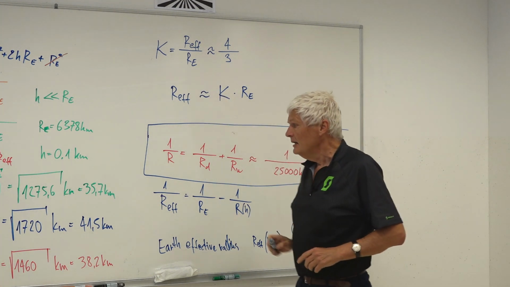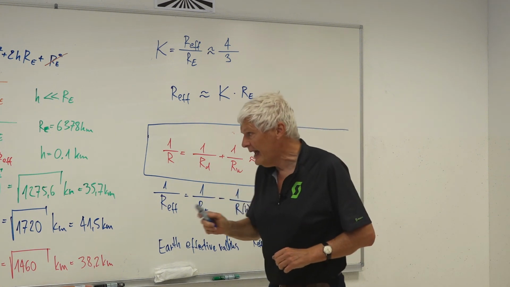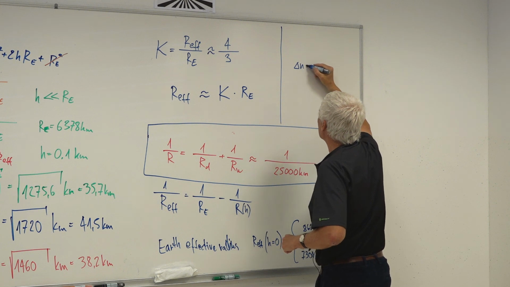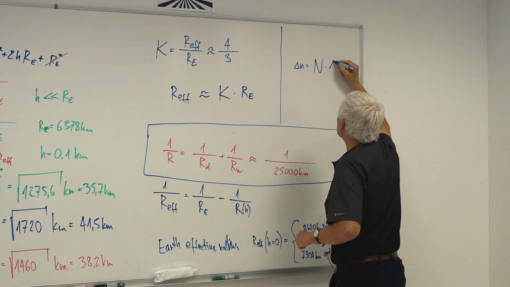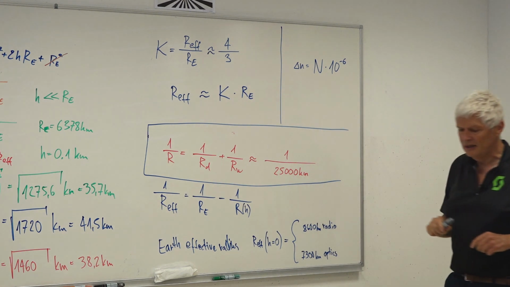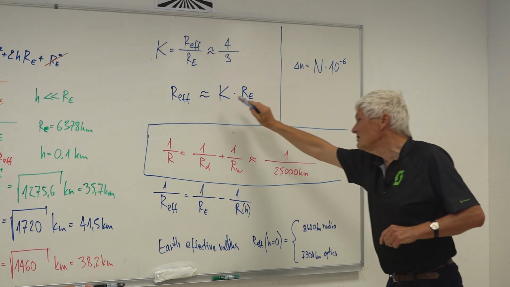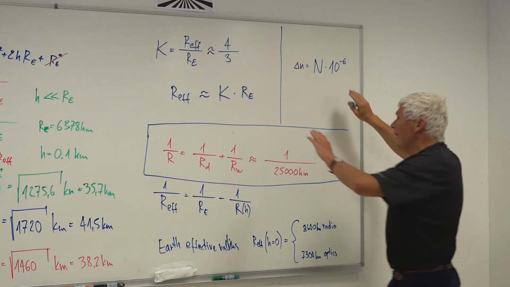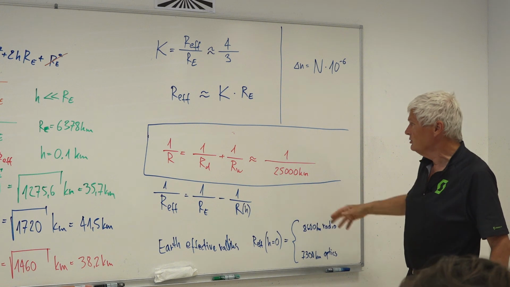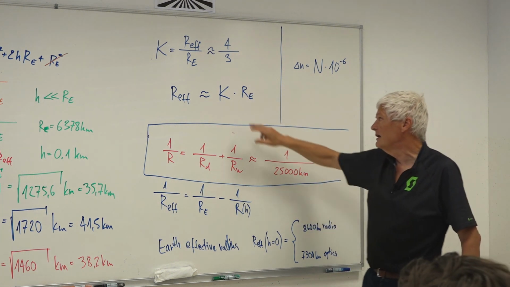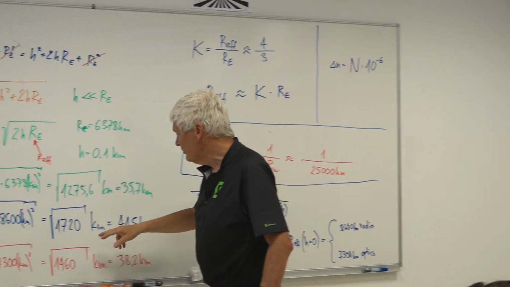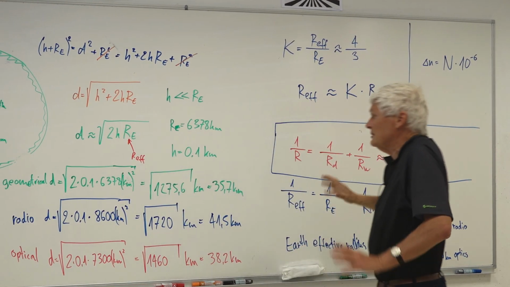Okay, before we had the capital N. You remember the capital N: our delta n was actually capital N times 10 to the -6. This is a special unit. This is unitless, but it's a special quantity in radio propagation software. And this K is also a special quantity, just to remind you about these two quantities. They were just introduced to simplify our calculation. We say that the radius of the Earth for radio waves actually increases by 4/3, approximately 4/3.